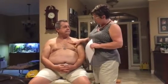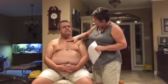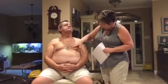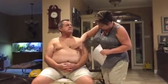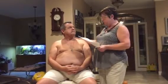We're going to look for the color, the texture, for any raised areas, skin tags, which usually are known to be around the neck area here, or sometimes around the breast area. Sometimes they can be under the arm, behind the arm, and the armpits. You do have a few, but not very big in nature. We're going to look for scars and bruising. We're going to look for warts, any abnormalities in the borders of a wart or the moles, any darkened moles with edges that are not round.